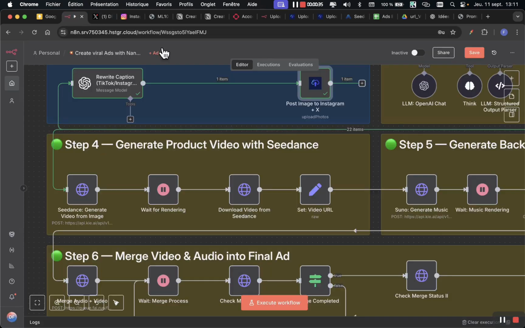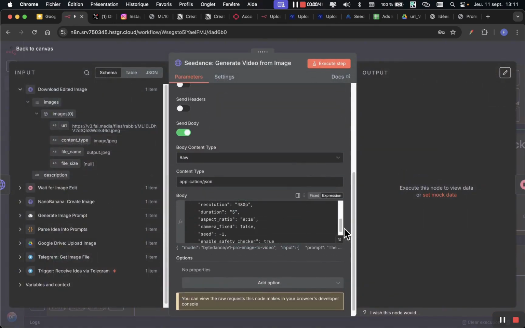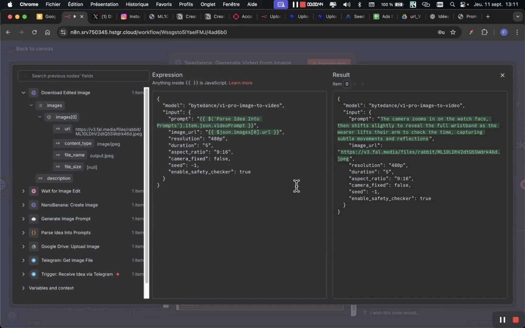So I simply use this tool here, and I'm just going to ask it to create for me, in fact, a video that follows, remember, the scenario provided by the user. This is the scenario that we sent to our platform because we shared the image, of course. I can also work on the image resolution, on the duration of the video. For example, here it's 5, but I can increase it to 10 seconds or more. So all this information, even the video's aspect ratio, the video's dimensions, all of this I can really change, update, and work on. So it's up to you, of course, to choose how you want to work with your information.